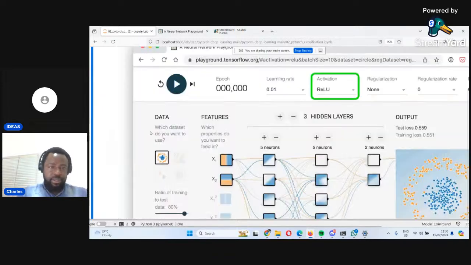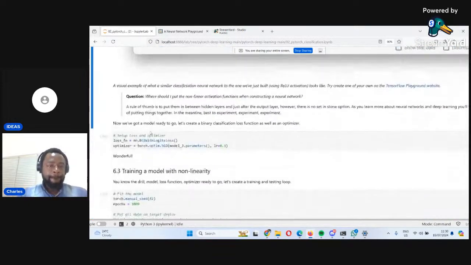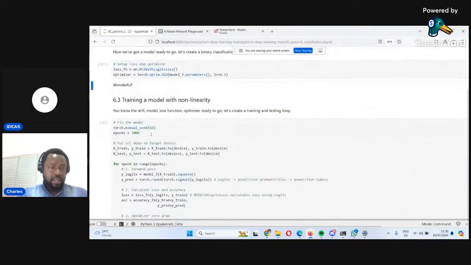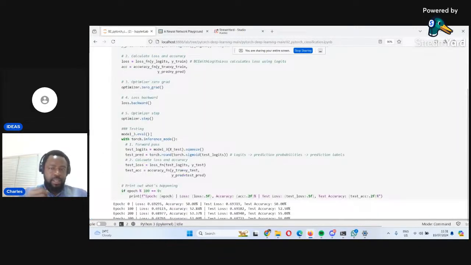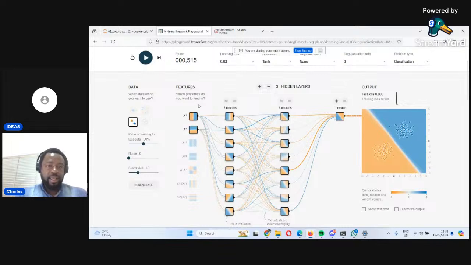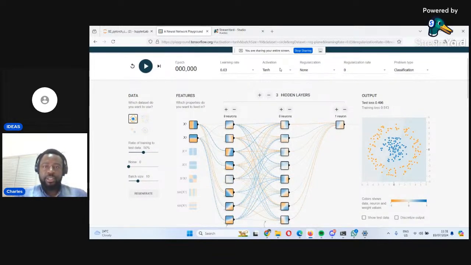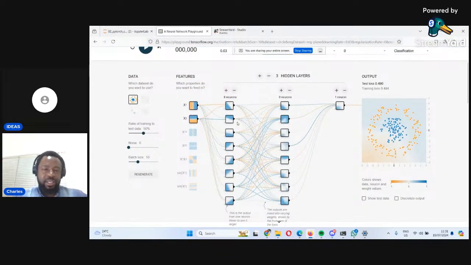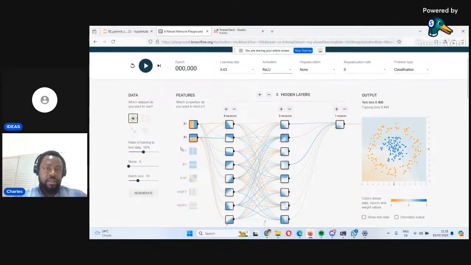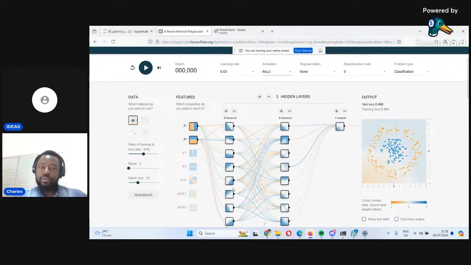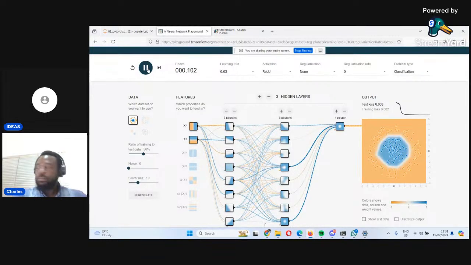So let's create this model, set up our loss and do our training. It's exactly the same thing as here. These are our data sets. For each of the activations, we set up a ReLU. If you look closely at each of the neurons, the visualization now changes. So now we have a ReLU for each of the layers, and then we can run this. You see the difference?